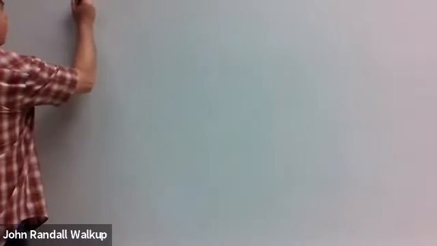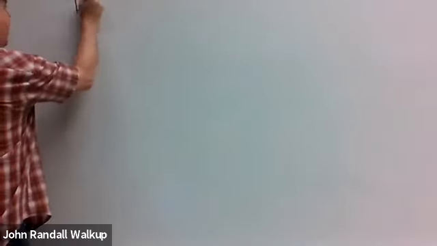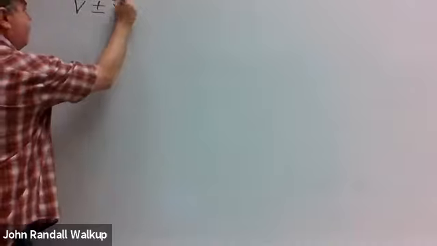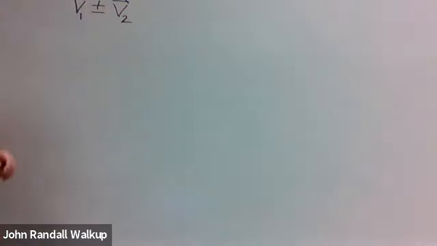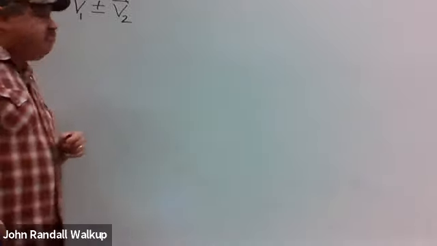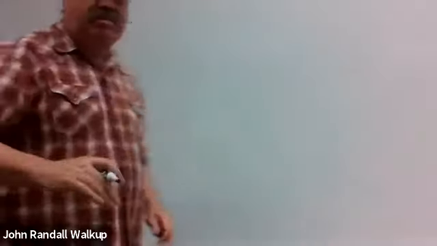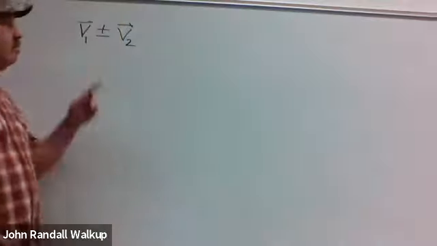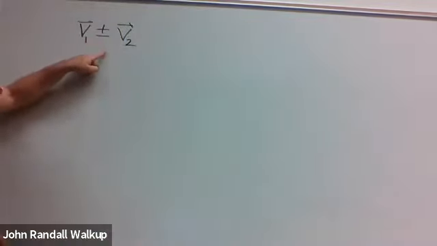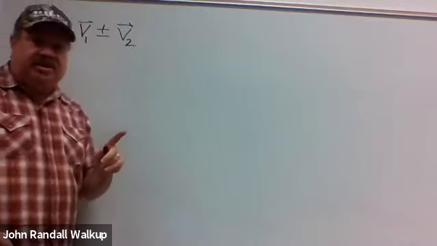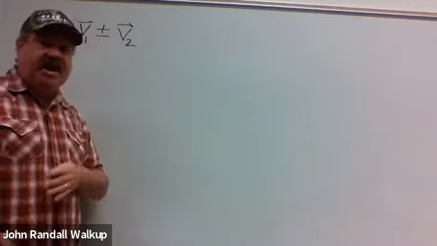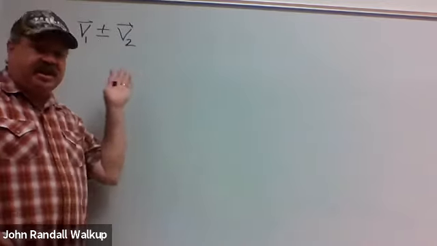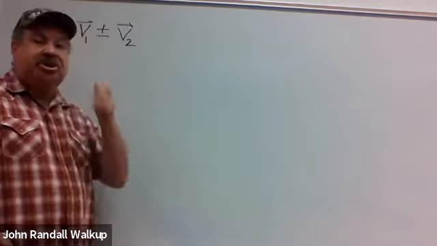Vector summation. And by that we mean, we'll call this B1 and B2, two vectors. How do we do this? We've already done it once. We actually added these two displacement vectors and got a net displacement. We already did this, but we need something that's a little bit more general.